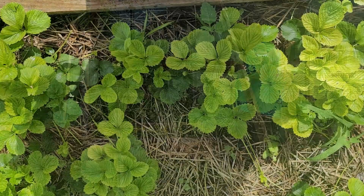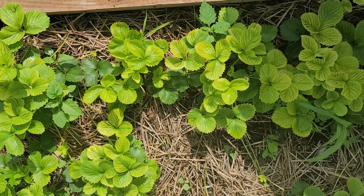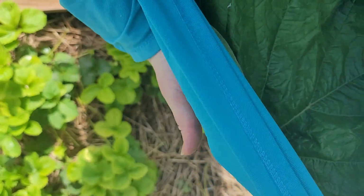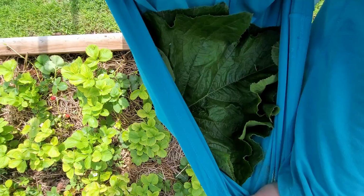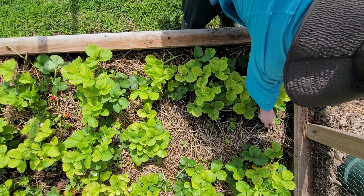Okay, so what I'm going to be doing is I'm going to bring my shirt up, and because I don't want to stain it, this is where the squash plant leaves come into effect. Just there in my pouch. See a weed, pull a weed. Doo-doo-doo-doo.